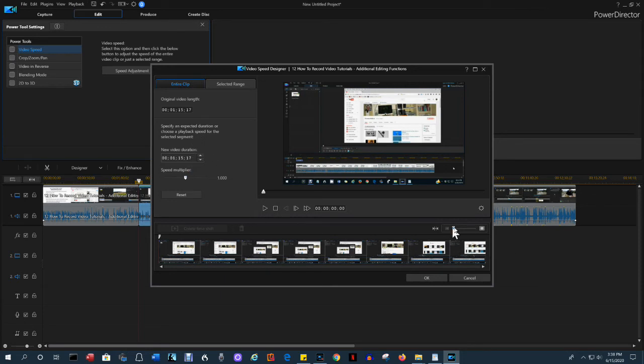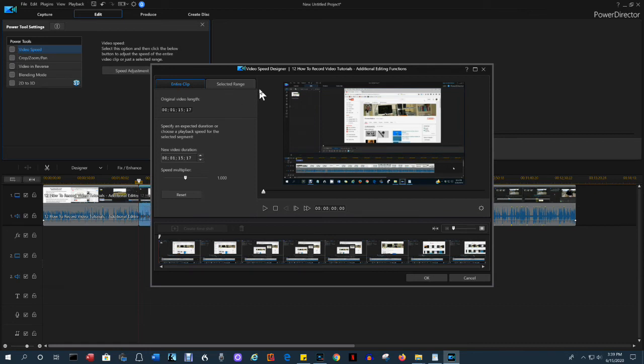There's also an adjustment here to zoom this display if you need to pinpoint things. It works the same way as the zoom control down here to spread the timeline out. And the playback buttons here are similar to the ones on the normal preview screen. Play forward, go back to the beginning, go back one frame, forward one frame, play fast. The same controls you have on the normal preview screen. So that all affects the entire clip that you selected.